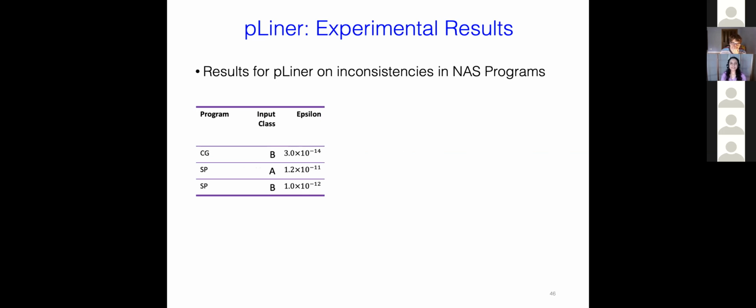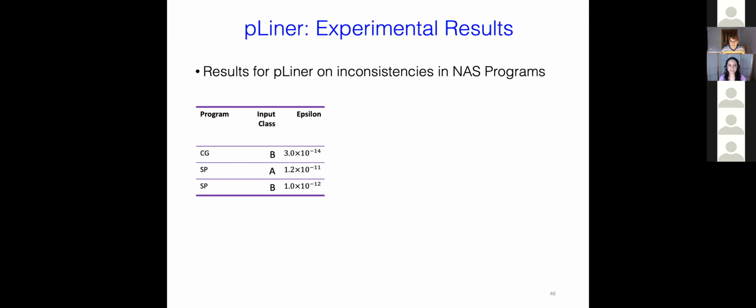And finally, for the NAS programs, first we tested all these programs to see if they suffer from these numerical inconsistencies due to the compiler, and we could not find any. So then our second attempt was to focus on the NAS programs that include a verification routine.